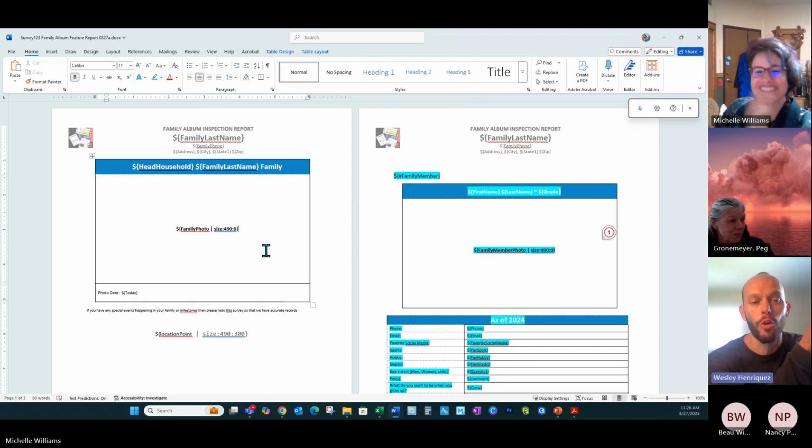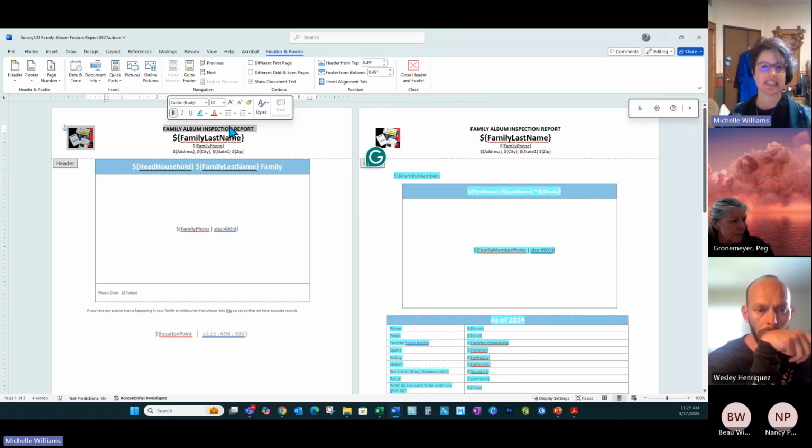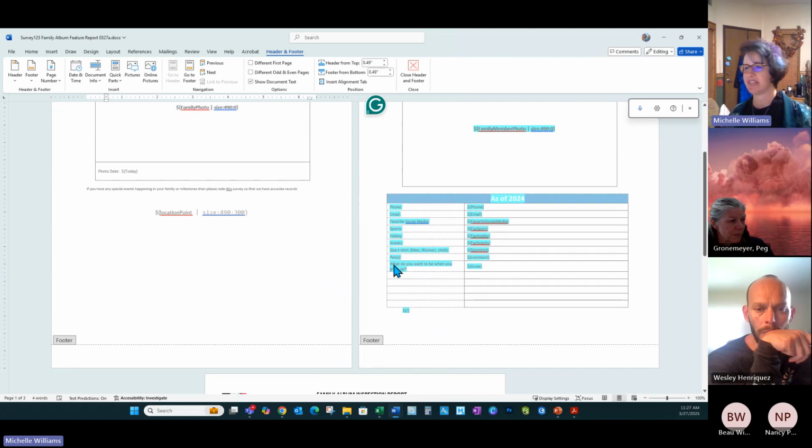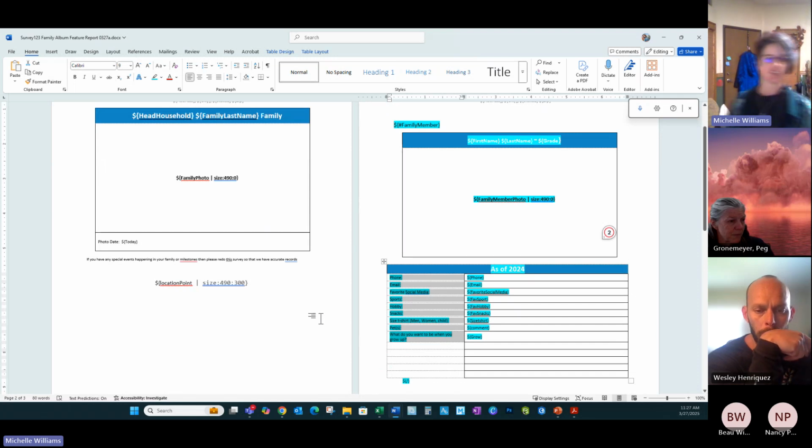So when you're formatting your Word file for the repeat, you're saying basically the static stuff goes up there, but the repeat stuff will go in the tables. Yes. So this is your static information that comes in with data. And then like family album inspection, that's just floating text. It's going to be the same every single time. Is there any other floating text in here? Oh, this is floating text. So down here, all these are floating text. There's nothing attached to it. It's just a placeholder, kind of like a little title. And then you have your answers.